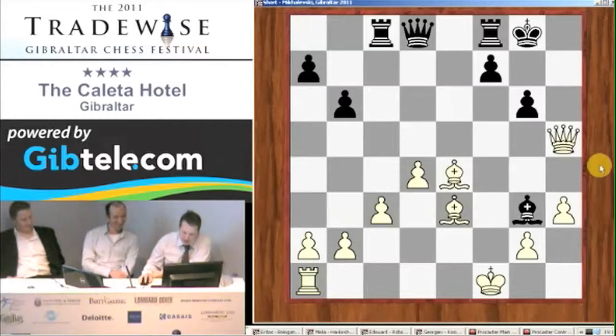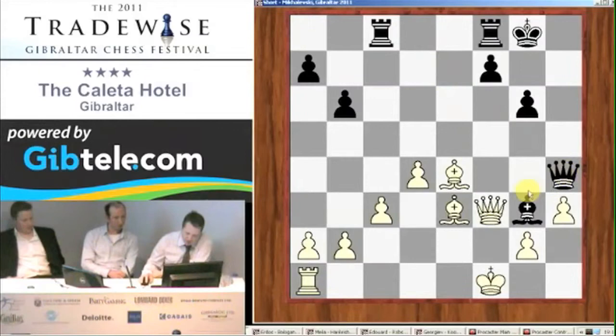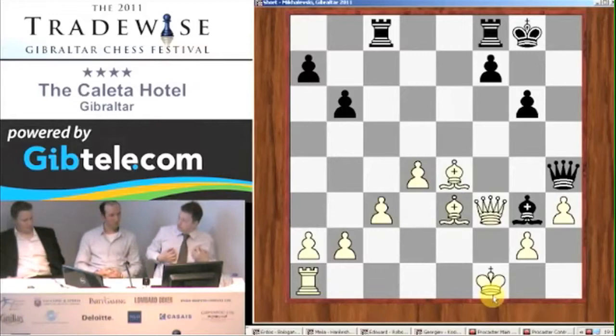Yeah, queen h4. And now I just decided, it's a question of where is my king safest? And I thought my king was safest on d3 because it should be on a white square. I mean, the normal way of playing these positions is to put your king on g1. But I thought the king should be safe on d3.